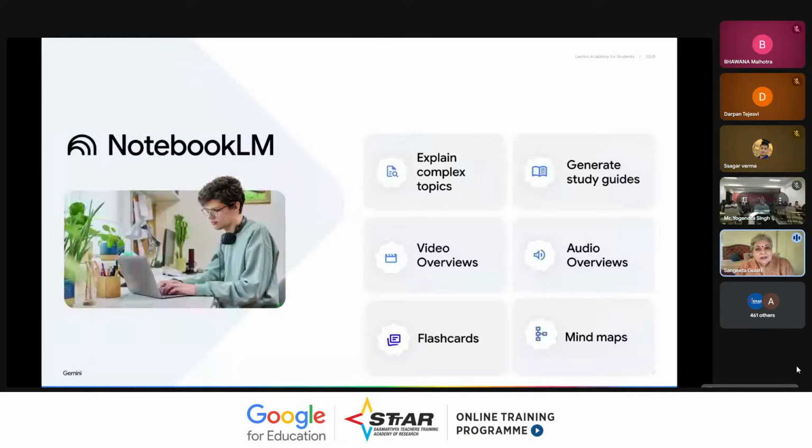And again, I did mention, we'll definitely try to squeeze in time for Notebook LM, where we will learn about the power of Notebook LM, which is again a personalized AI research assistant working solely on the sources that you share. And so it will respond, chat, reply, create only on the sources that you will share with Notebook LM. So I'll again highlight the main difference as to what I meant right now by your sources.